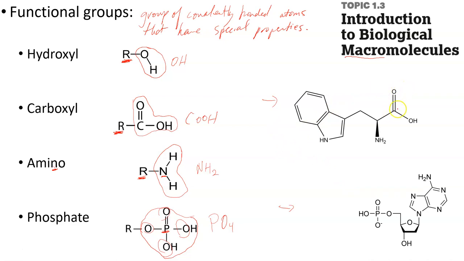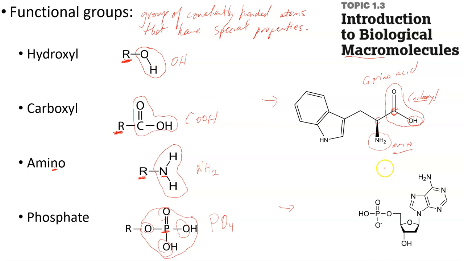Okay, you should have circled, and we know that at each of these junctures there's a carbon. You should have circled this here. What is that? That's a carboxyl functional group. Of course, carboxyl has a hydroxyl group on there. I'll circle that as well. You have an amino group down here, right? This is another amino group, actually, even though it's bonded to a hydrogen, it has that nitrogen. But we'll just worry about this right now. This is an amino group. And of course, this right here is an amino acid. We'll talk about more in depth later. As an amino group, it has a carboxylic acid on the other side.